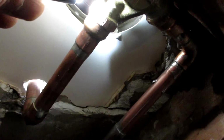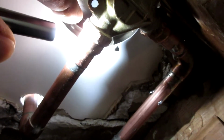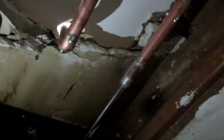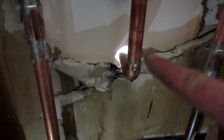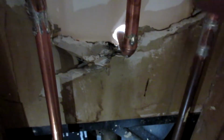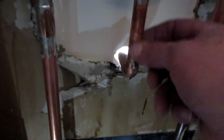I have a drip right here. This has never been heated. It had full Teflon. So I have no choice but to cut this pipe right here, take this thing down, reapply Teflon, put it back on with a sleeve, with a stop, what would you call it? It's a union without a stopper.